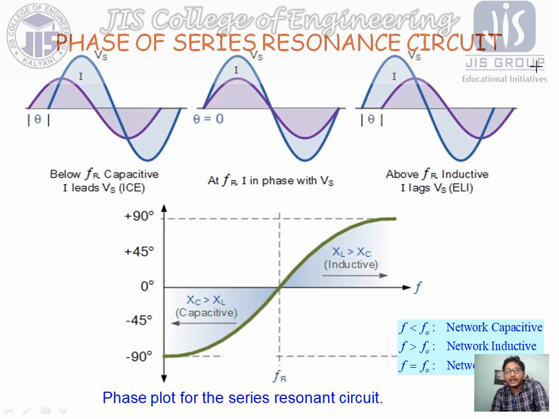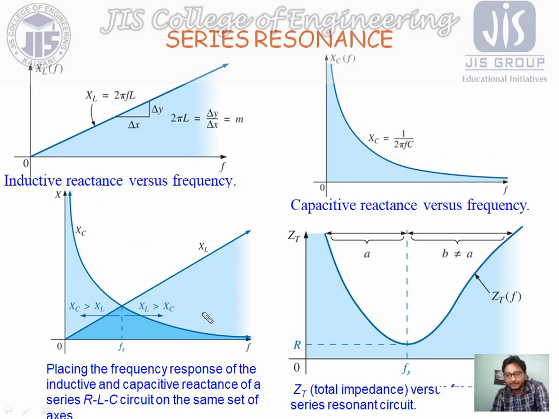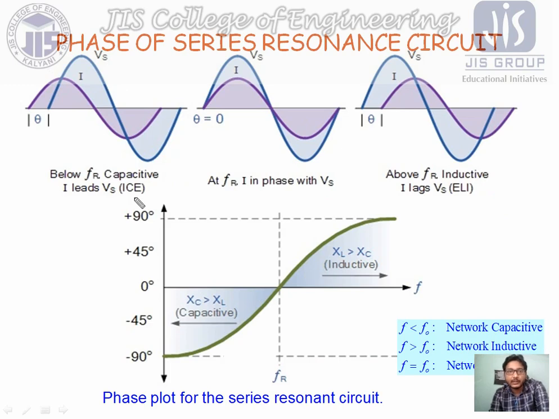Okay. Now, as you have seen, before the resonance frequency the circuit will have the capacitive effect, and after the resonance frequency the circuit will have the inductive effect, as per the previous circuit that we have already seen. So, if we want to make the phasor diagram for this, then obviously here the capacitive effect is more. It means, if we consider the current, the capacitor always tries to lead the current.